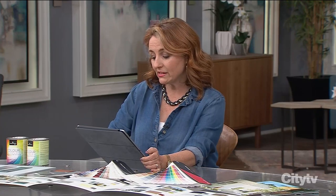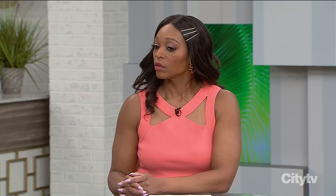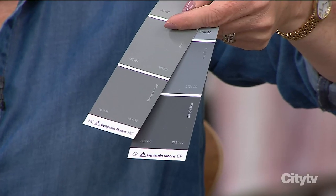One of the things I like to use the Personal Color Viewer for is front doors. I was working on the Hamptons house project from Toronto. I had a photograph of the house before, uploaded it onto the software, and I was able to see that the Kendall Charcoal I thought was going to work actually looked a little washed out on screen — and Kendall Charcoal is usually quite dark. So I also tried it with Wrought Iron, which is a much darker color. I got the painter to do a lot of physical samples, because the color is going to look so different when you've got light hitting it.